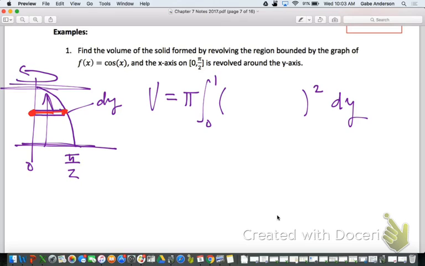Let's think about what that is. Go back to your 6th grade, maybe 7th grade days, when your teacher first taught you about graphing, and your teacher said, essentially, if you start there on the origin or on the y-axis and you move to the right, what do we call that distance?